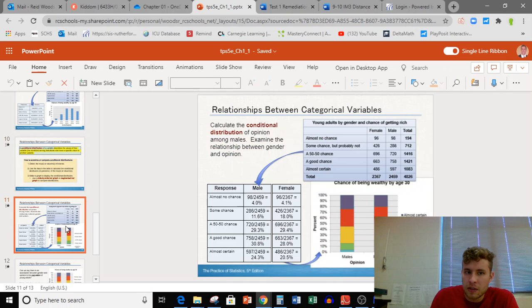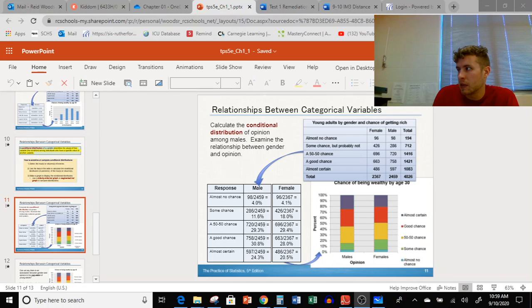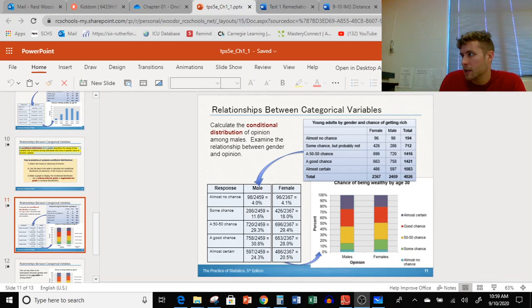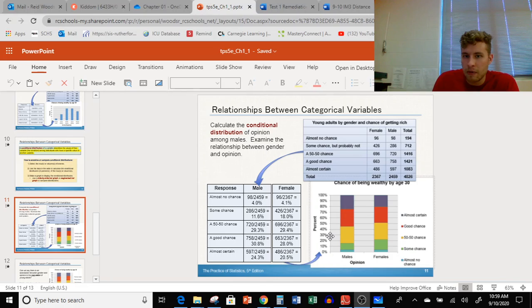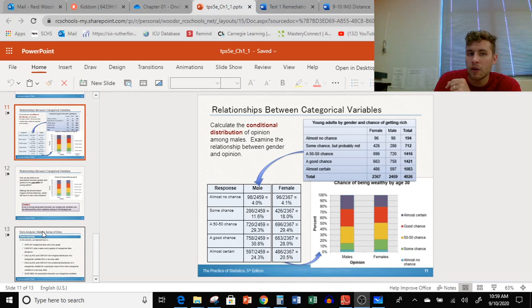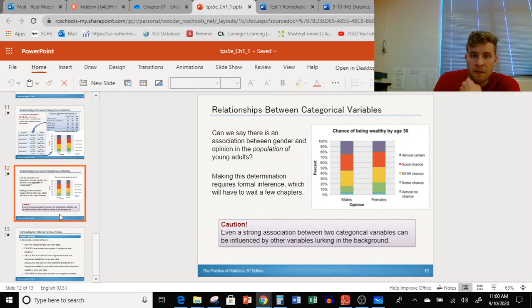So the segmented bar graph looks like this over here, which my camera's in the way. Let me move it up. So here's what the segmented bar graph looks like right here, where it takes the conditional distribution, so calculate conditional distribution, and it puts them into percents. So this example, we would say job, and we'd have male versus females. Actually, this one would be better to do males with and without jobs and do a comparison like that. Or you can do a side-by-side bar graph, which there's no example in here for that.